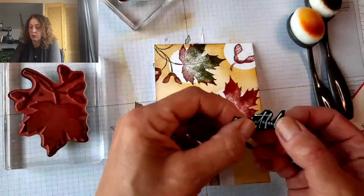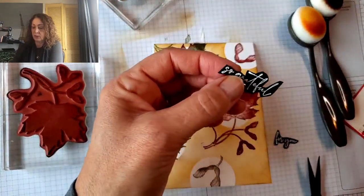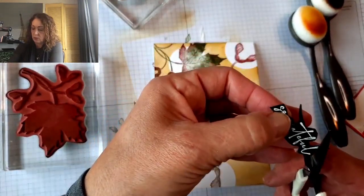So here I have So Grateful, and it's really not the best cutting. Just going to go around here.